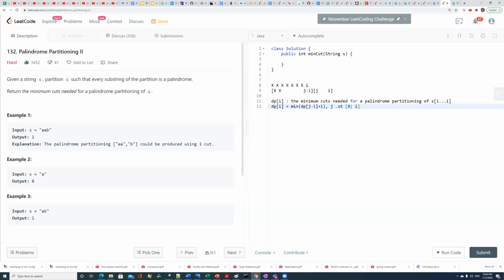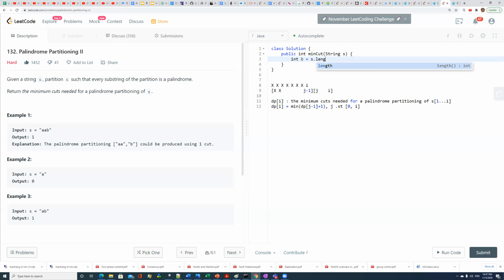The j will be from 0 to i, because a single character is also a palindrome, so j is greater than or equal to 0 and less than or equal to i. So I have the DP definition and the formula, and I can implement my code.